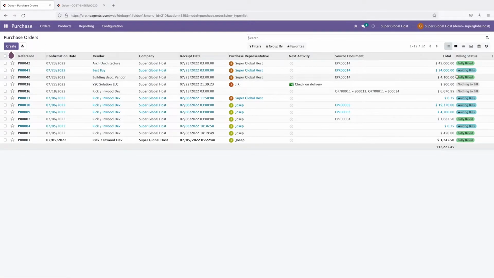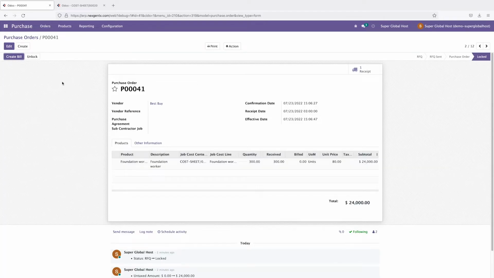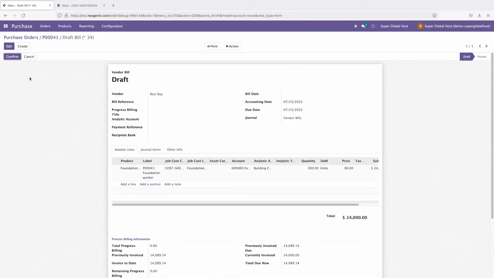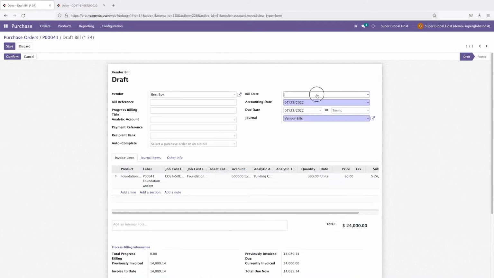So in this way this is fully billed. For example, this is for manpower supply. We get this here. Also we need to put the date, confirm.